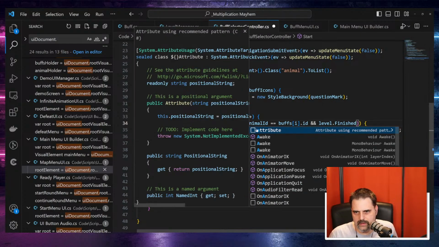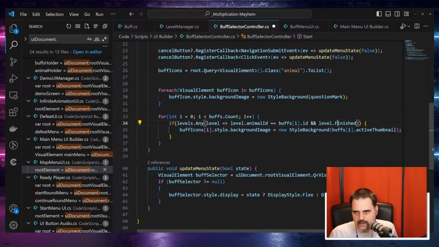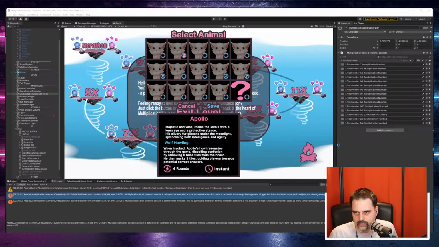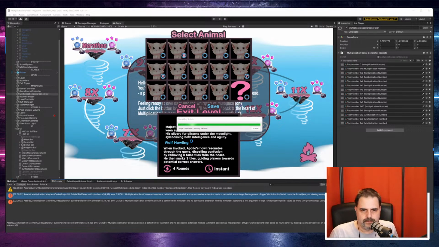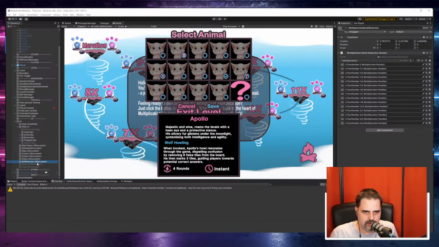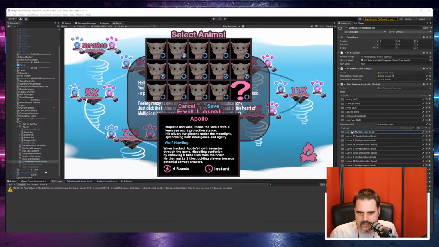Yes, it's animal ID and finished, I think. I'm not sure actually. Looks like maybe compiling now. Yeah, that's compiled. Okay, now let's check what levels are actually set.